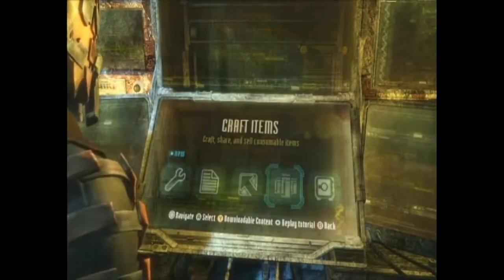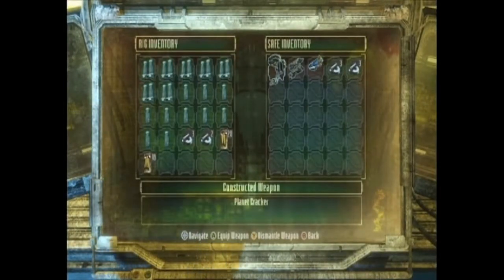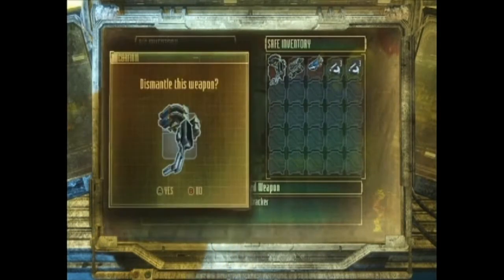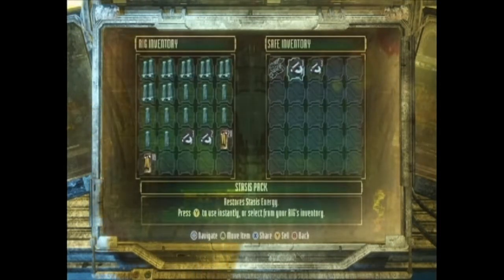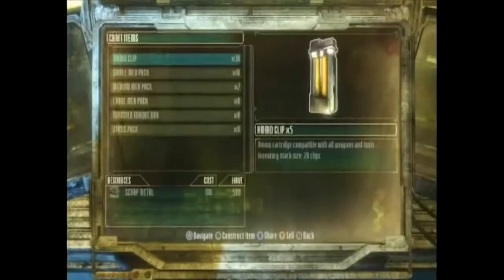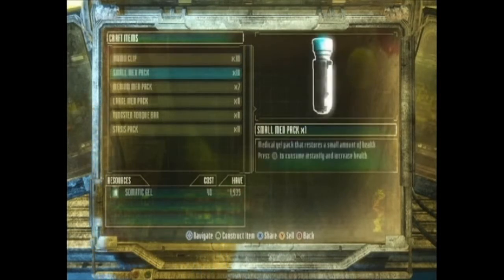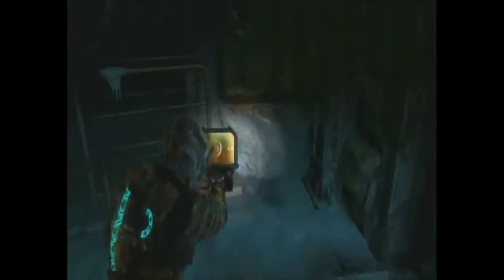So yeah, let's see here. Our ammo is looking still alright. But I'm definitely going to... Nope. I'm going to dismantle that planet cracker because I don't really need it. And I'm going to dismantle that SMG. And we'll see if that gives us any more resources here. Doesn't look like it really did. So I'm going to go ahead and make another one of those. So maybe you don't get scrap metal, maybe it just gives you the weapon parts, which means that there was absolutely no purpose in dismantling those because you don't really use weapon parts.